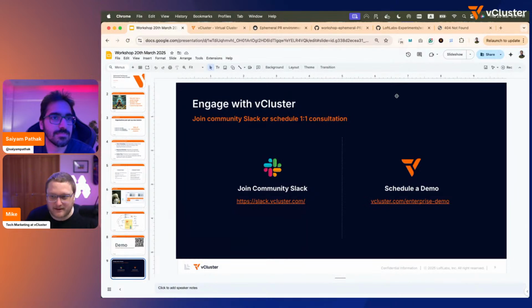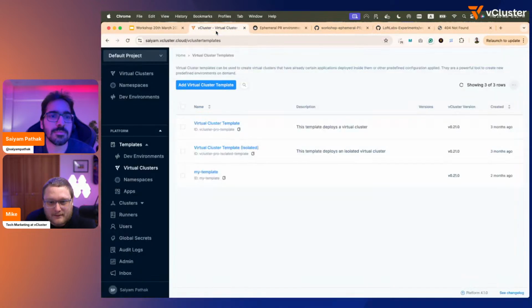You can install CRDs and add additional things if you want to be able to test your application with what your stack routes would look like. Yeah, again, I think the real power comes with the flexibility. Compared to Heroku, how much you can customize is limited in that aspect. But here you have the ability to customize. You can add your virtual cluster templates.